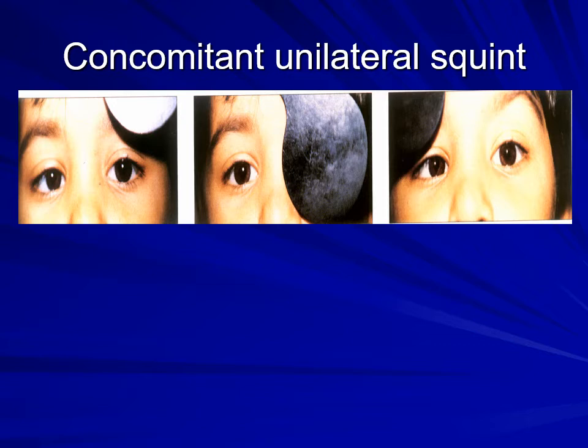After removal of the cover in the third picture on your right hand, we will find that the right eye returned to squint. So this patient, whenever you give him the option, he is squinting by the right eye. So he is unilateral squint. Unilateral squint is important because it may denote an organic lesion in the eye.